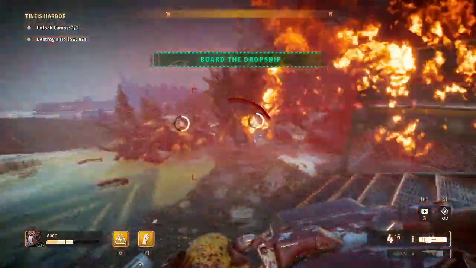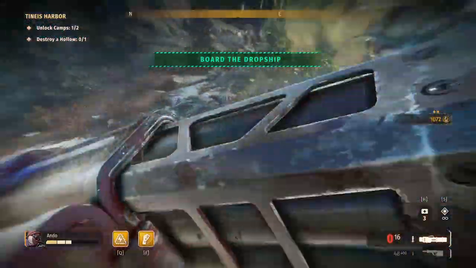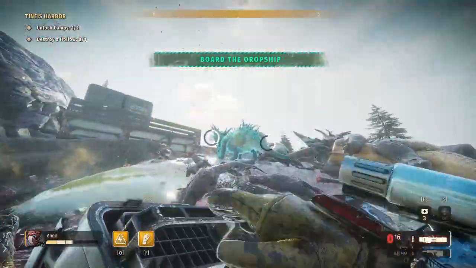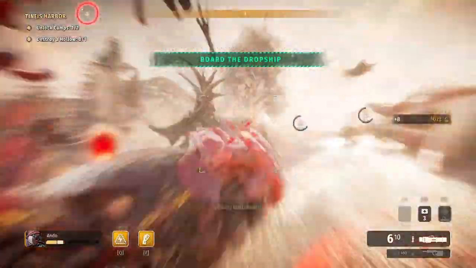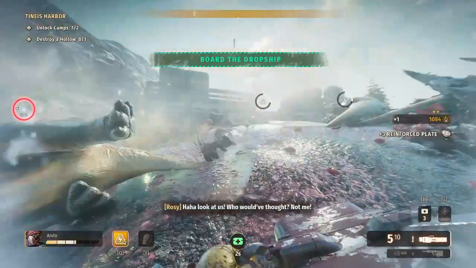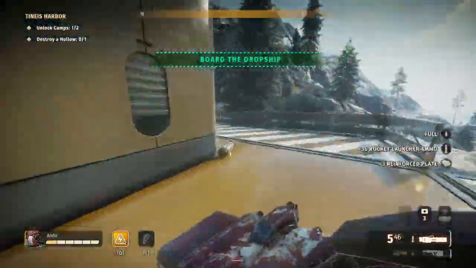I think because Jurgen can kill the dinos quicker. And you might be like, but Rosie can do a pretty good job of that too. And you're correct. She can. But I still think Jurgen is better.